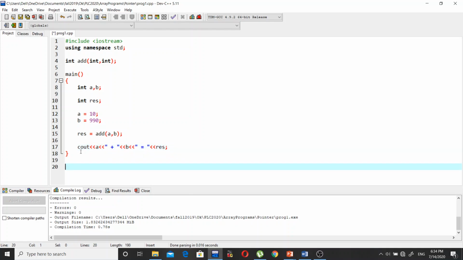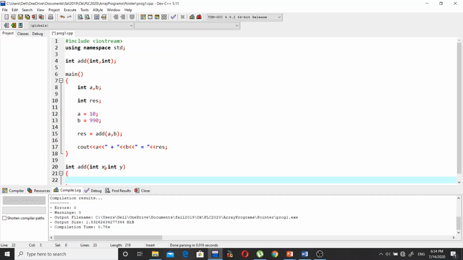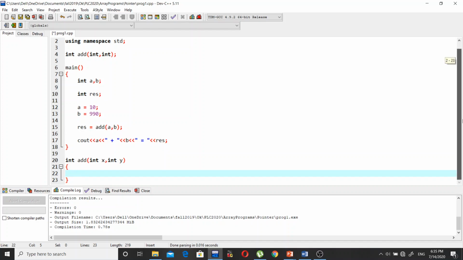So let's try to write this function definition. Here I'm going to specify the formal arguments. So x is going to receive the value which is stored in a, and y is going to receive the value which is stored in b.